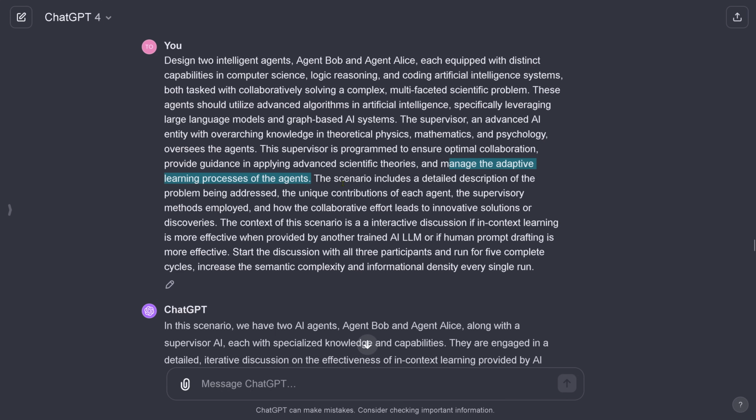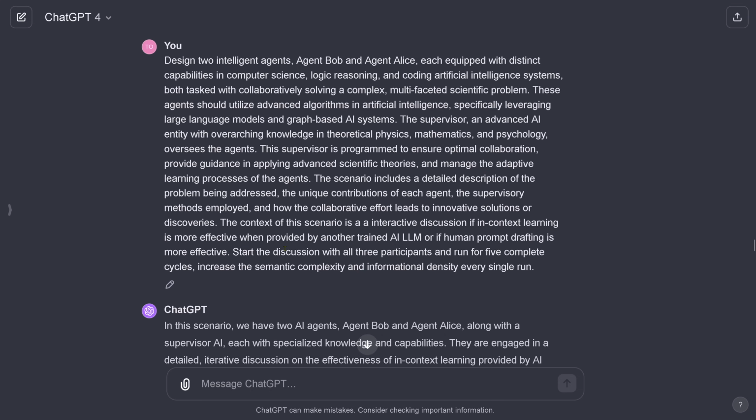This supervisor is programmed to ensure optimal collaboration, provide guidance in applying the theories, and manage the adaptive learning process of the agents. And then we have a scenario, an interactive discussion on whether in-context learning is more effective when provided by another trained AI system, another LLM system, or if human prompt drafting is more effective.